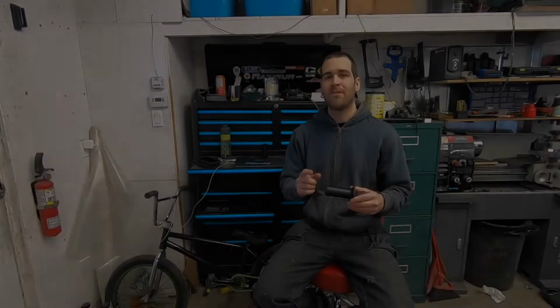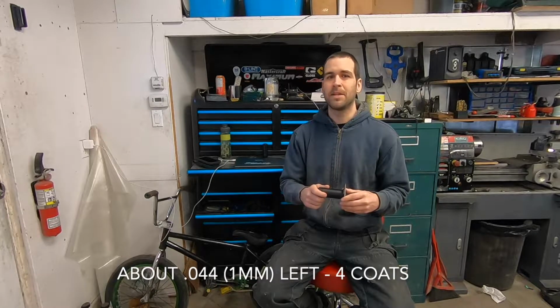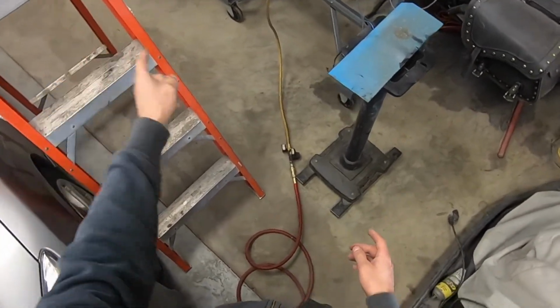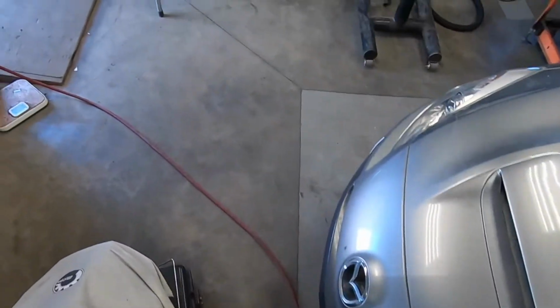1.431. I've decided for the final coats I'm going to change the color, both so the camera can pick it up easier and so that it's more interesting to look at. We are about to start applying the final color, and I think you guys are going to find this pretty interesting. It's pretty bright. Alright, I'm ready to put my first coat of the new color on. I got my phone set up there so you guys can get a better view. And yeah, let's get this party started.